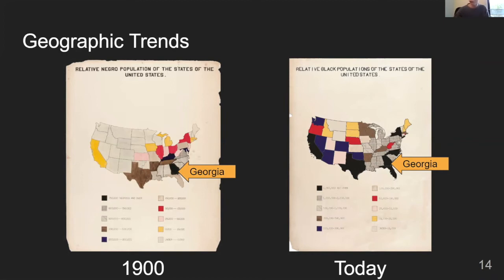So on Dubois' chart, we can see a very clear distribution of Black population, very concentrated in the South. In our modern counterpart, we can see that the Midwest and Northwest areas have really grown in Black population and account for a lot of the distribution that we saw in the previous graph. However, when we look at Georgia specifically, and the area surrounding Georgia, we still see that that is the darkest shaded area.